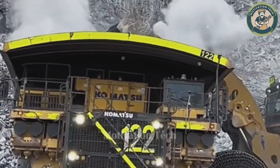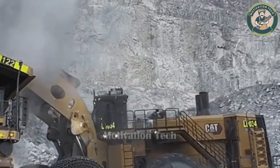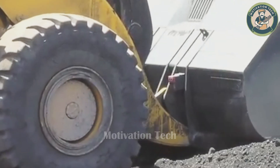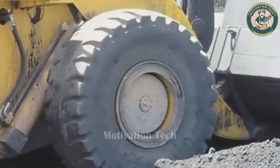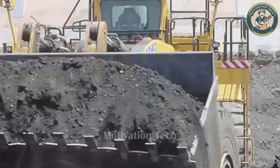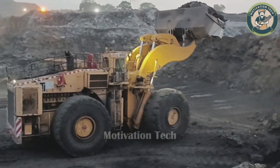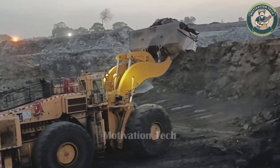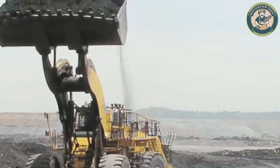Operating at a capacity of 2,300 horsepower, weighing up to 260,000 pounds, and with a bucket capacity of 30.58 cubic meters, making it ideal for heavy-duty tasks. It's designed for the toughest lifting jobs and extended operation with a durable structure and efficient performance. This massive beast is perfect for large construction and mining projects.